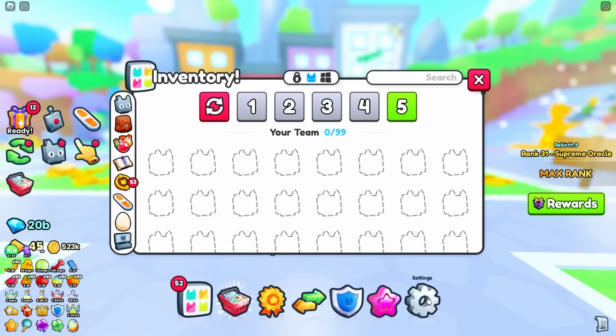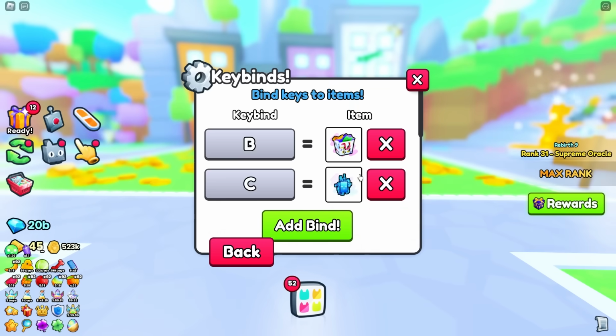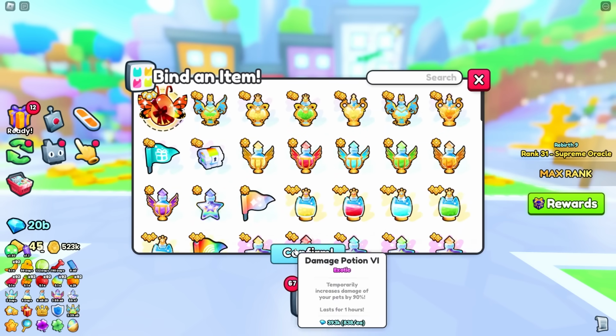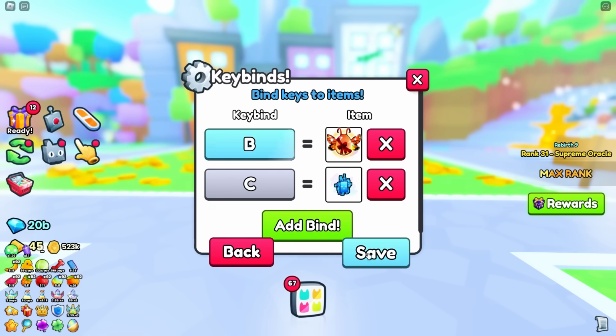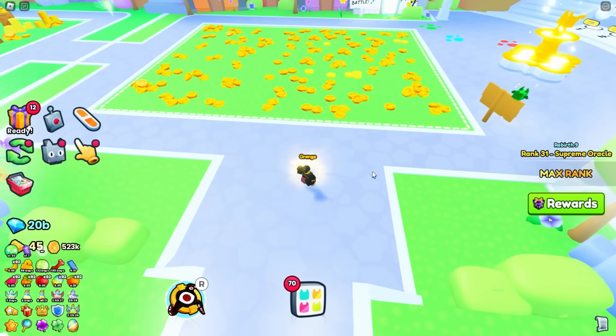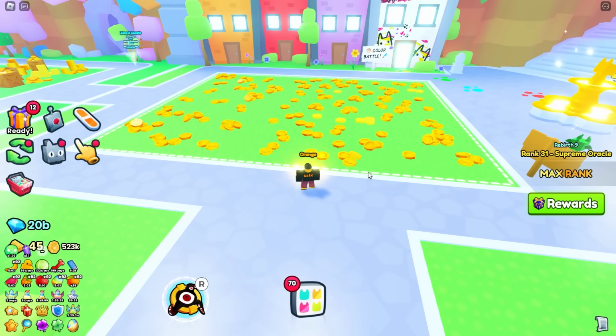So, oh no, I just realized I need to bind the key. Key binds. I need to, no, not that. I want to bind the new buff. There. Confirm. I want to bind that to B and save. All right. We are going to try and hatch all of these at once. Are you ready? I'm going to drop out all of these. Right, ready. Let's just shut up and do it.